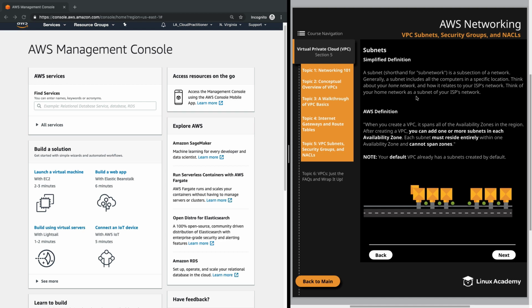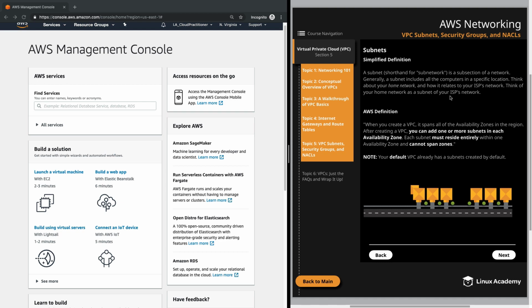Well, it's the same thing when you think about your home network. It's not a direct analogy, but you can think of your home network as a subnet, or a subnetwork, of your ISP's network, because your network has to connect to your ISP's network in order for you to get access to different internet resources. So you can think of your house as a subnet, your neighbor's house as a subnet, and so on. And each of you have different devices within your home that connect to the internet.